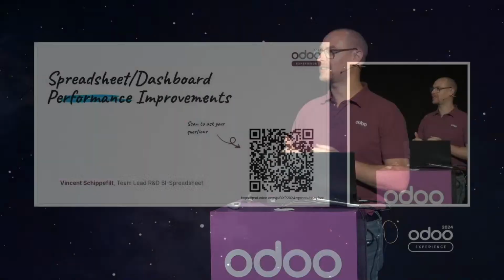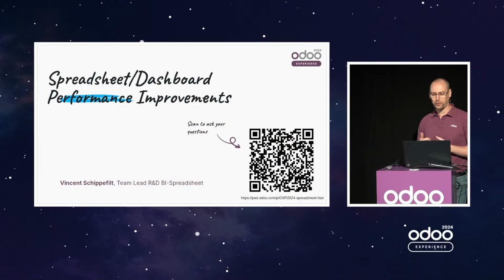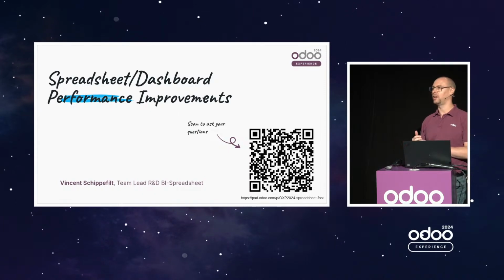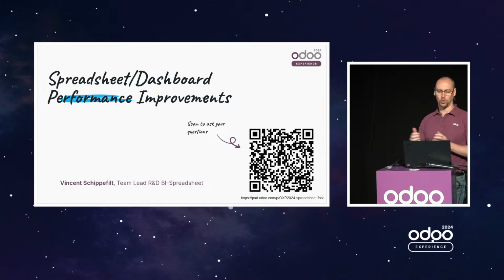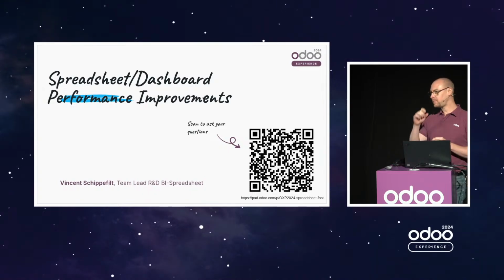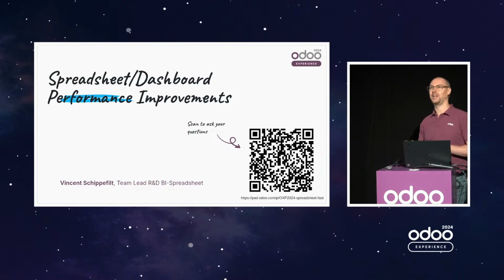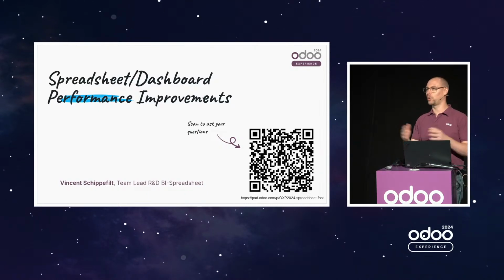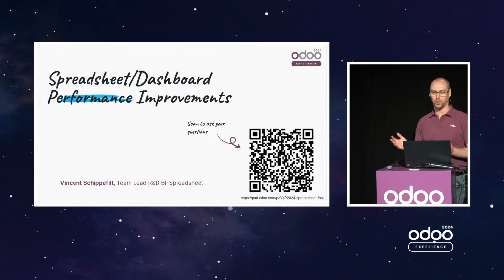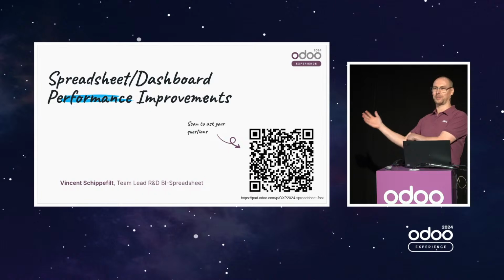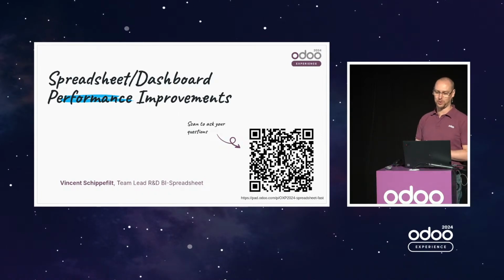And what I would like to show you is what we did to improve performance in the new version of spreadsheet and dashboards, and also what we did to improve the performance in all versions of spreadsheet and dashboard. During this talk, I'm going to talk about spreadsheet and dashboard, and for me it's the same product, so I'll choose one word or the other, but it always means both. So don't worry if I just say spreadsheet for the rest of the talk, everything applies for dashboard.